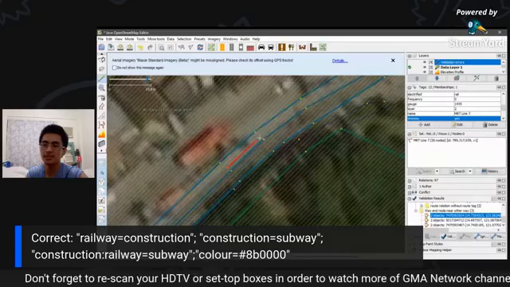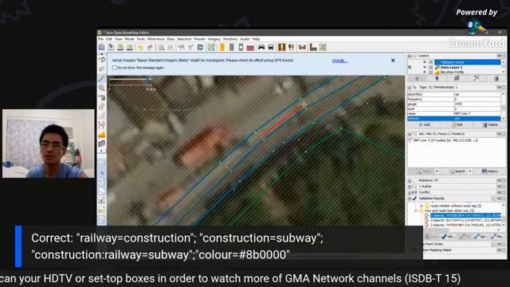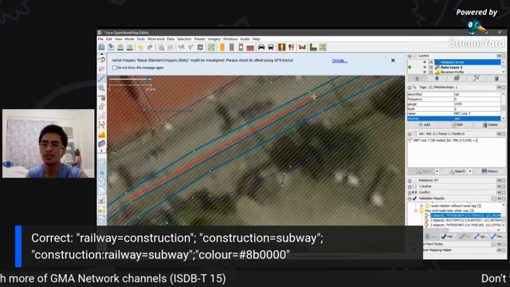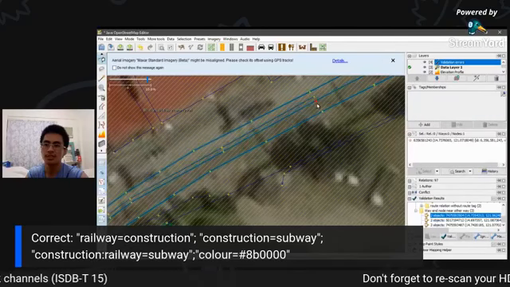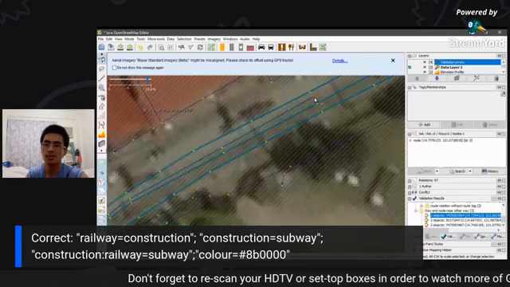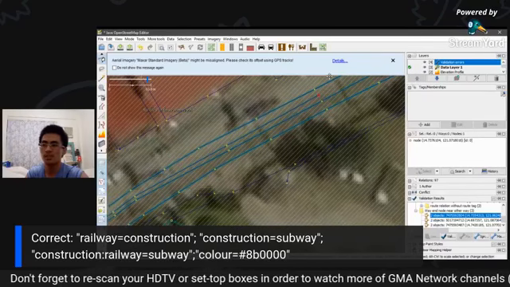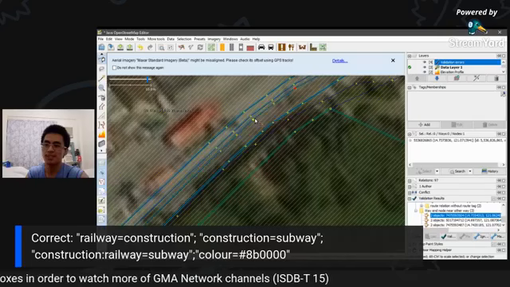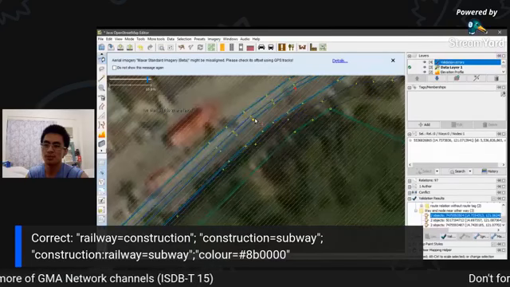One, two, three, and four. Let me move these nodes.